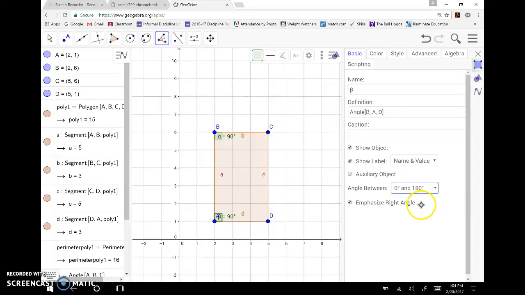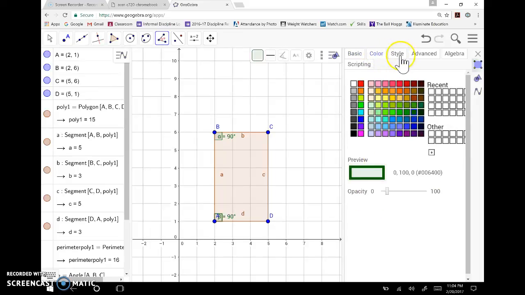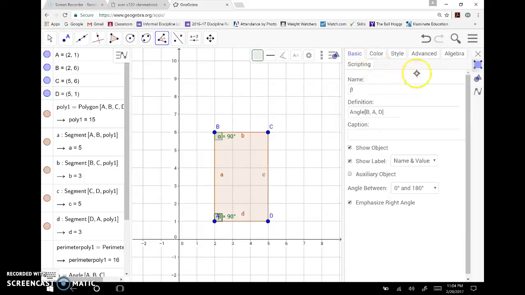If we click that option, boom, look what happened to our picture over here now. So now we forced it to measure the angle at the smallest side, somewhere between 0 and 180 degrees, and so it pushes it to the inside there. So just using that right click and changing that information here is a great way to fix some of those little details, and then you can also mess with certain other settings in here as well. And actually, when you have this menu open, whatever you have selected over here is affected by that.